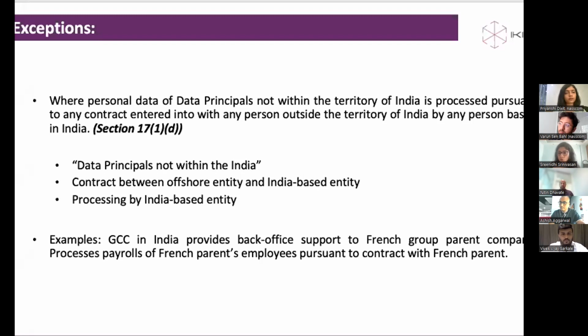And of course, you're carrying out the processing at your own end. So I think that's the example that we'd also put out. If it's back office support, all of those 3 conditions get met if you're doing this pursuant to a contract, and that contract also reflects the requirements, earmarking that these are my roles, these are my responsibilities, these are your responsibilities, along with some reps and warranties standard typically found in agreements. That's what this is trying to cover: if this is the situation you're operating under, then certain provisions of the law don't apply.